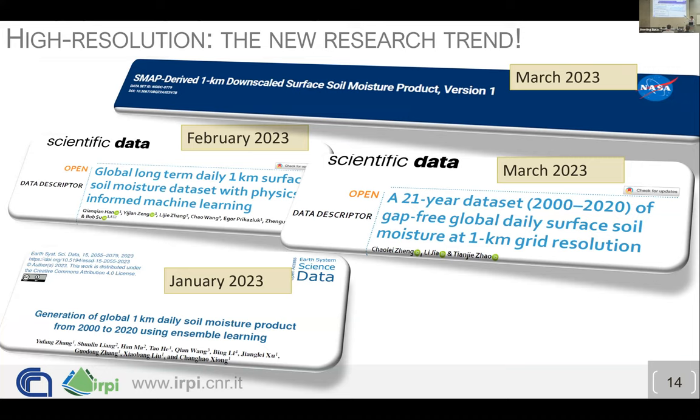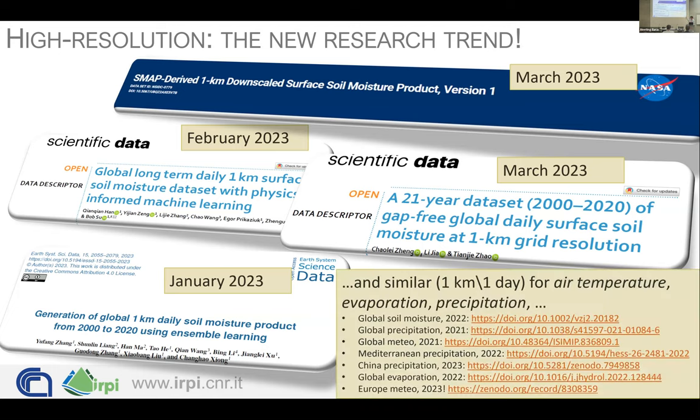For instance, for soil moisture, just this year I made a very quick analysis of literature, and there are 4 global 1 kilometer daily seamless data sets of surface soil moisture. And similar for precipitation, meteorological data. One meteorological data set is also developed under the OEMC project. Evaporation and so on. So everybody is doing this kind of thing. Actually now we have much more data than we are able to investigate. First, second, which data set to use or not to use. That's really one of the problems, how to navigate among all these products.